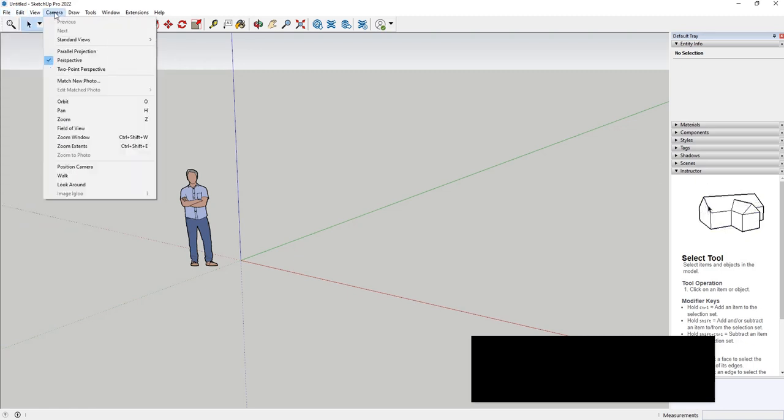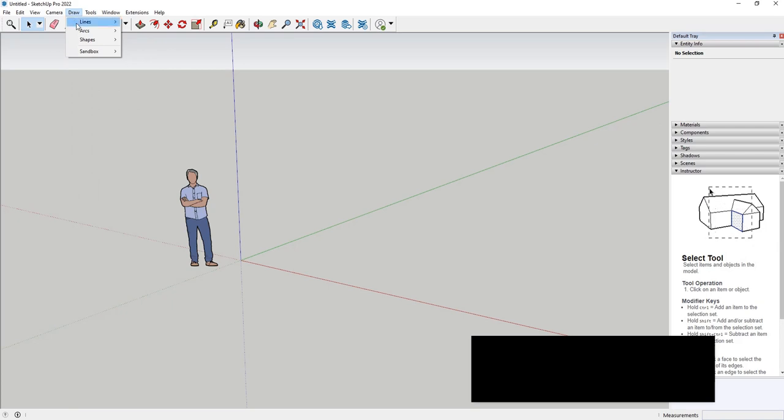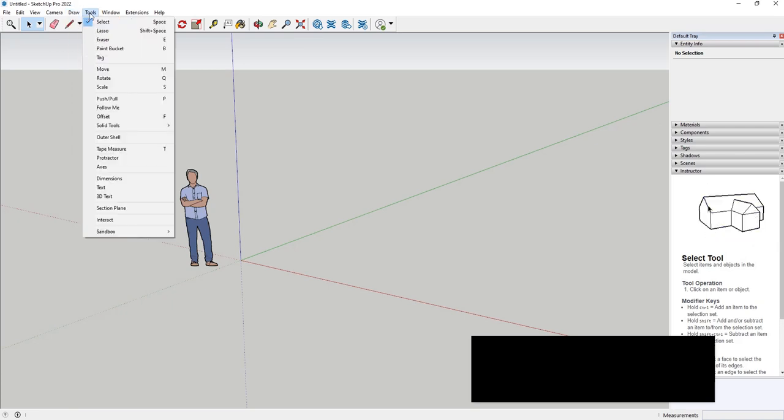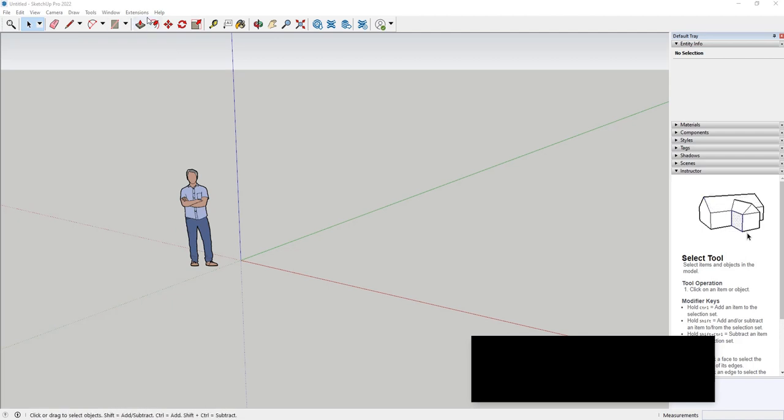There's also other tabs here where you can access other pieces that are valuable for your camera projection, which will be particularly useful to us later, as well as further drawing styles and additional tools that will also be useful to us. Now, just below here is your toolbar section.